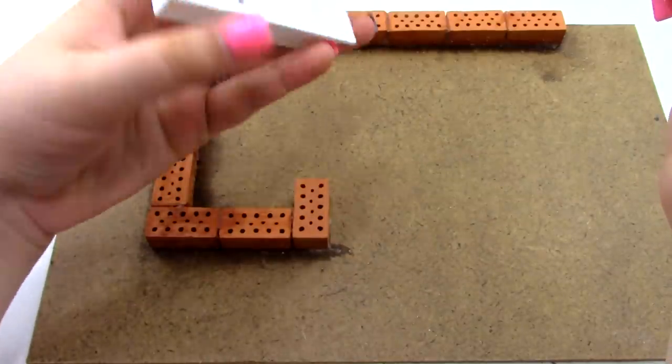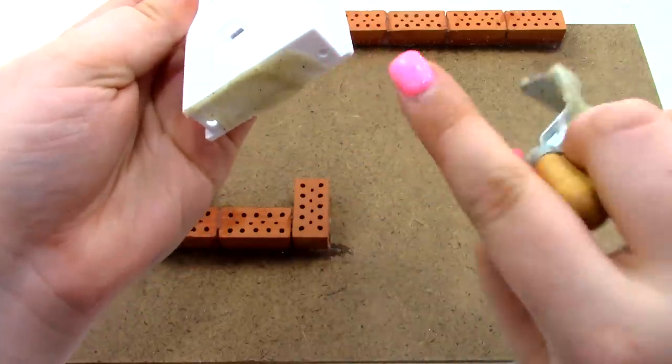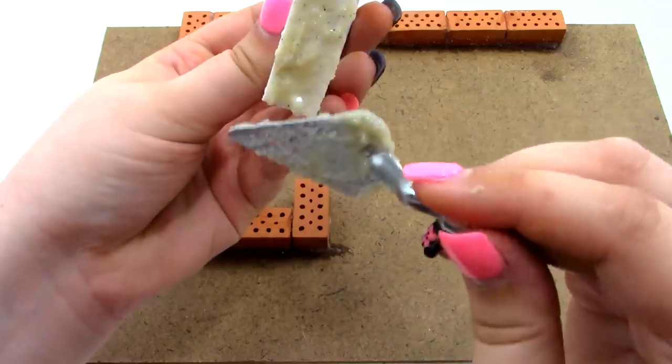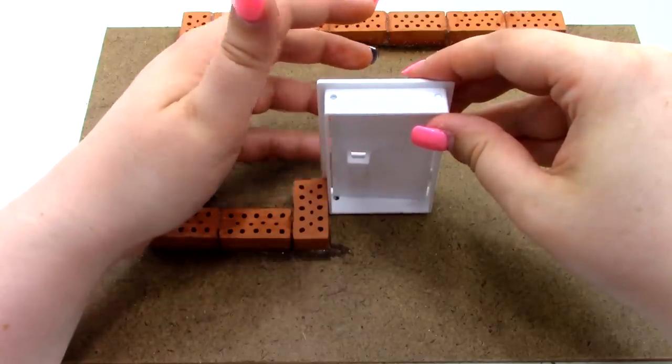add some to the bottom. And I want to be careful not to cover up that hole there because I might make it stuck. I don't know. Go around to the other side. Okay, and then we're just going to line it up. Fit it in right there.